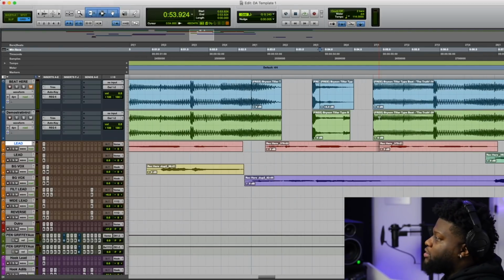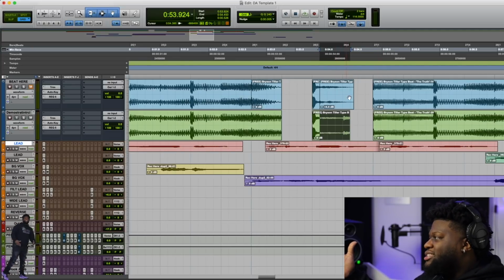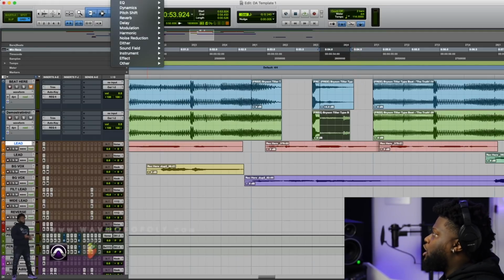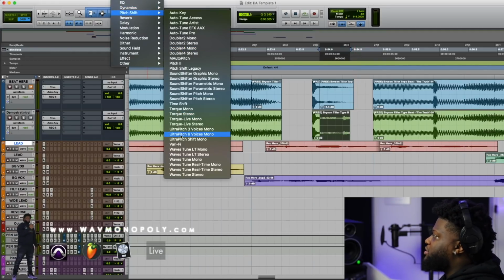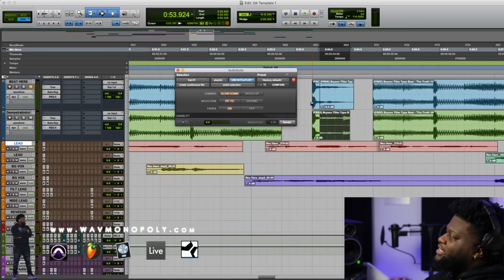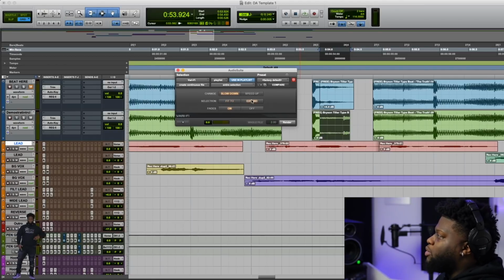Since I'm very sure about this effect, let's go ahead and slow it down because that's what we did right here. And as you can see, it's a slight bit extended. So I'm going to show you what we did here. Audio Suite, pitch shift, verify. All right. Now, this is the slowdown effect. This is the second slowdown effect in this little thing right here. So we're going to slow it down, but we're going to click extend.